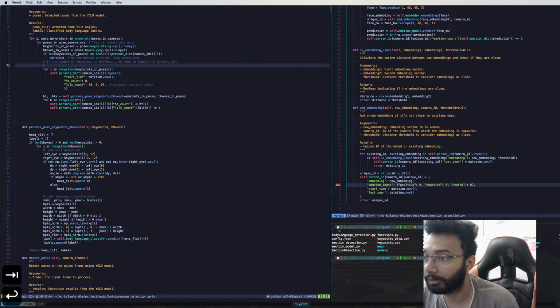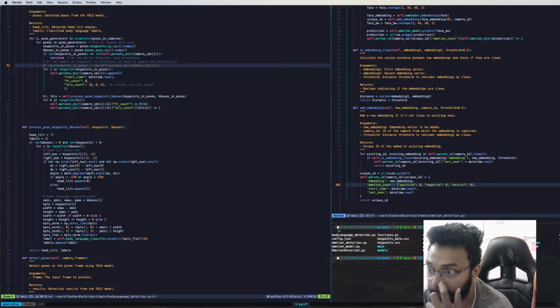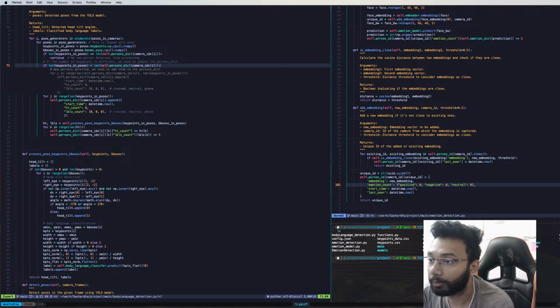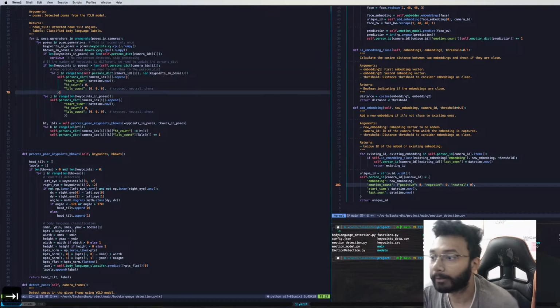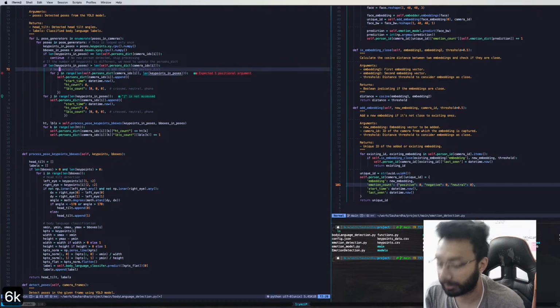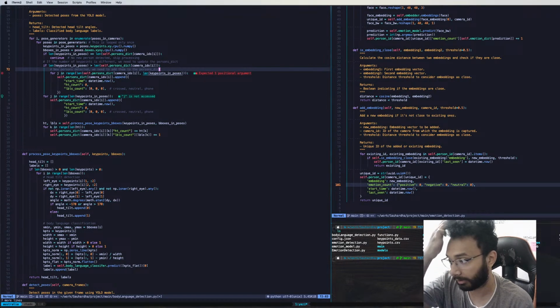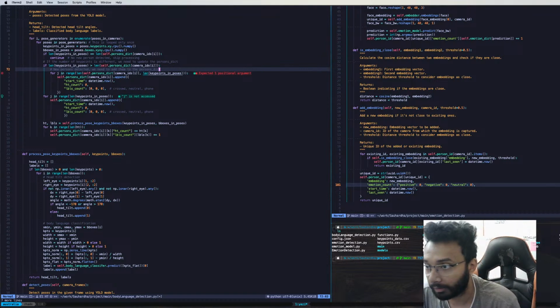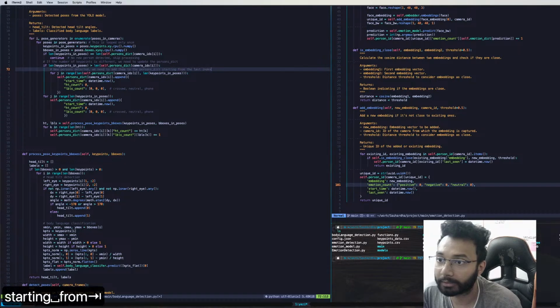We need to update the person state. If the number gives us actually more, then for the new persons we need to add them in the person state data. What should be done is starting from the last index and going backwards.